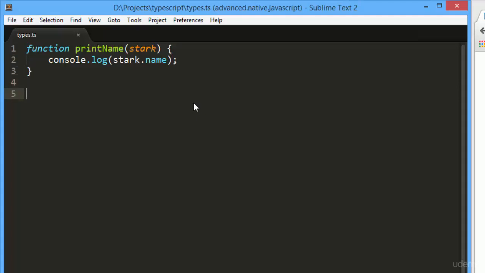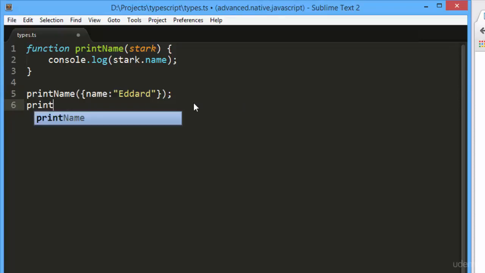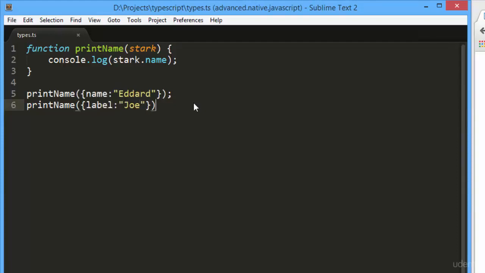Now if we call this function and we pass it an object that has a name property, all is well and good. But if we try to pass it an object without a name property, it won't work. We'll get an error when we're running this code.